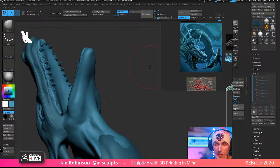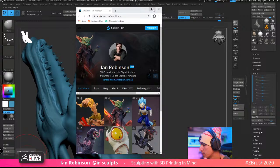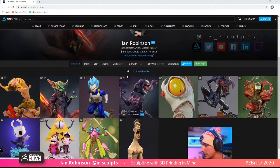What's your advice besides knowing ZBrush to become a toy sculptor? Are there ways to study a figure so we can show that we know how to fit the pieces together? Yes, actually. So here, I'm going to go ahead and just show you guys. Most of everything I do is for 3D printing, some manufacturing. So when you're looking at an ArtStation, here's mine, for example.